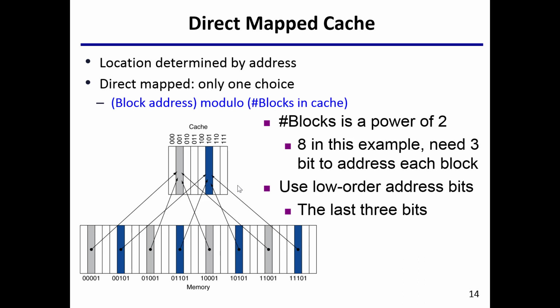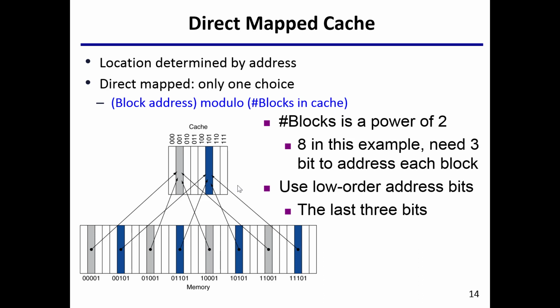Okay, so the simplest way to do that is you use a direct mapped cache, which means that you have your cache. In this case, you have a cache that's got 8 slots. Sometimes these are called cache lines, sometimes they're called cache blocks, but just think of these as slots. There's 8 possible bins that I can put stuff in the cache.